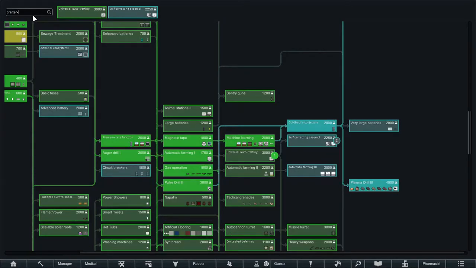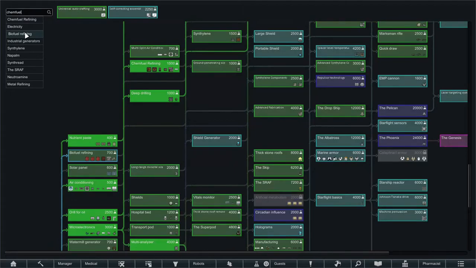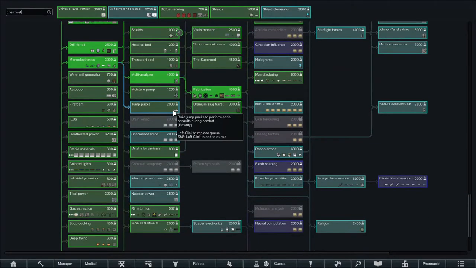Oh, I know what we need. We need chem fuel refining. That's what we need. Biofuel refining. That's how we make chem fuel. We could also go for shield generators. That sounds kind of cool. That'll give us basic shields as well. After that, what do we want? Jump packs. Sounds pretty cool.